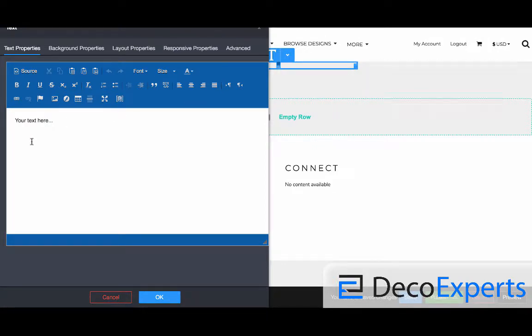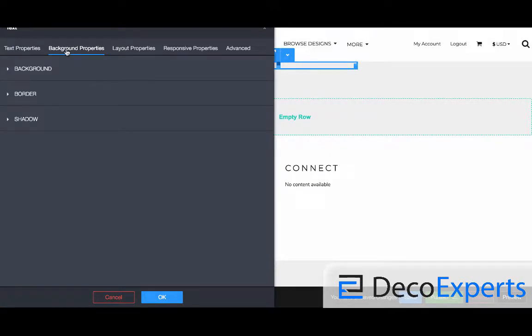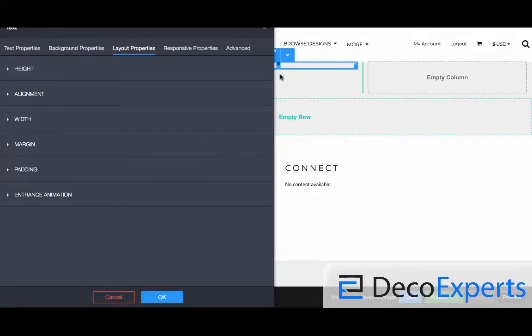Now the text itself, this is just the text portion, and then we actually can start manipulating other parts of the widget, just like every other widget. When it comes to the background, it could be a solid color, it could be an image. We can give this text box a border, we can give it a shadow. When it comes to layout, the primary ones you'll sometimes use are margin and padding. Margin creates space above and below and left to right of all of the blue area that's within the box, and then padding itself creates space within the blue and the actual content itself, in this case the text.